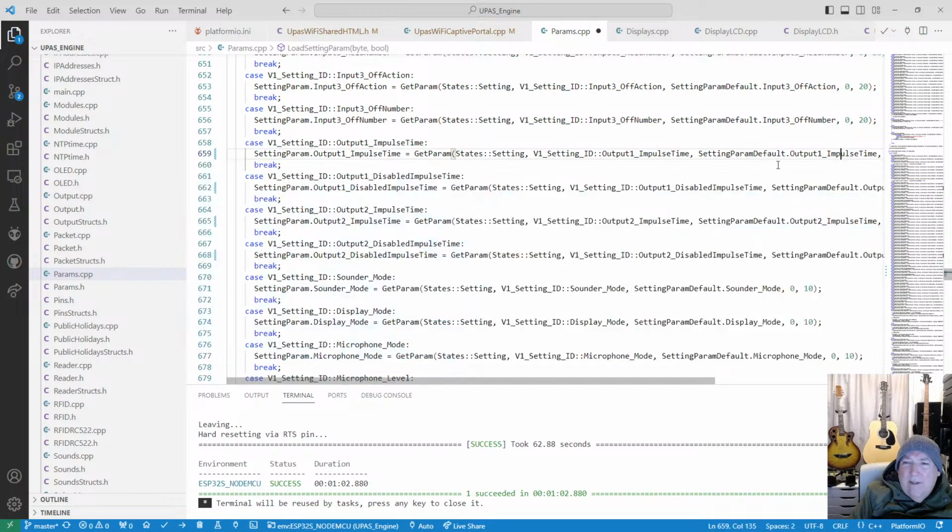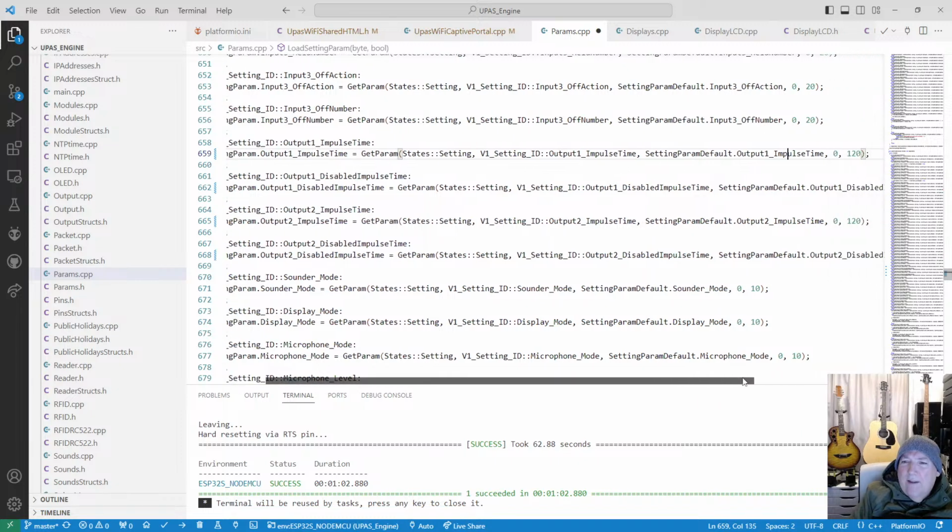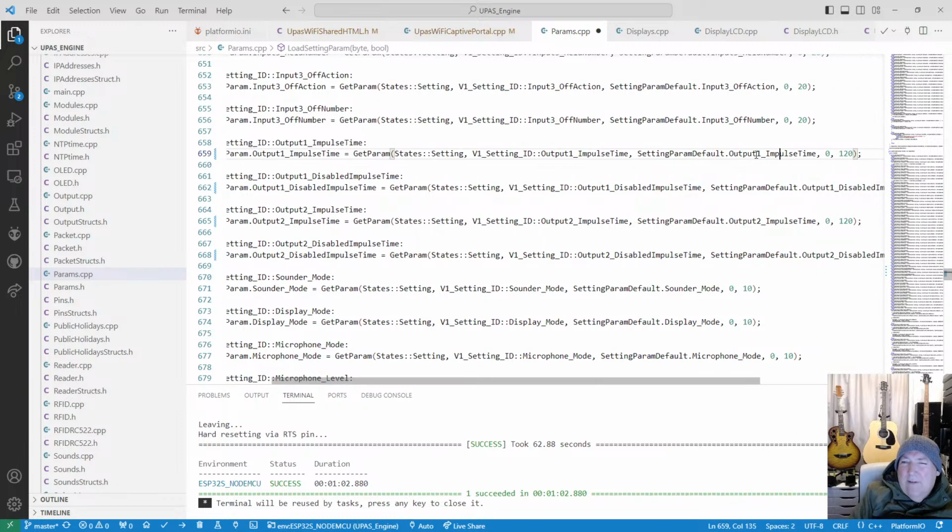What am I looking at? Hang on. That's the parameter ID. That's the default value. Oh, I must load these after. Right, yeah. So these get loaded.